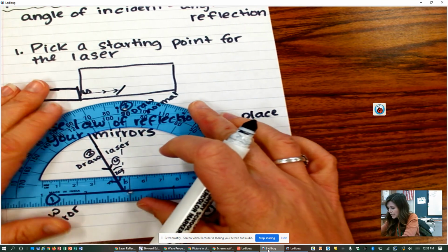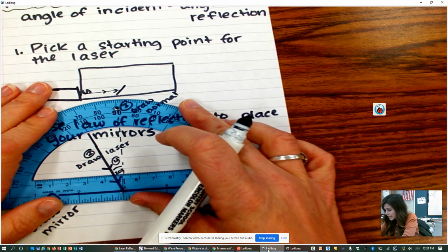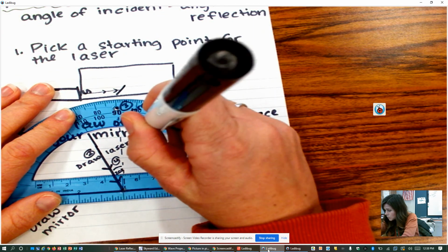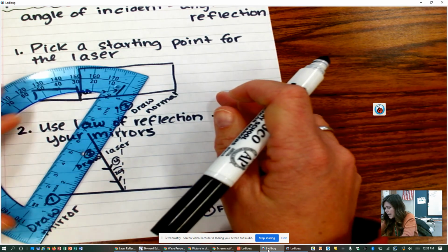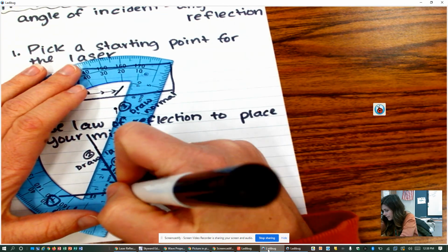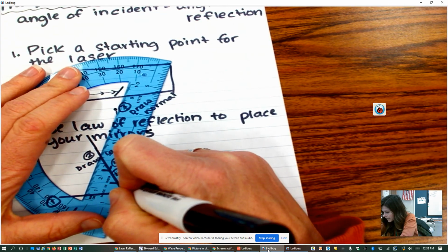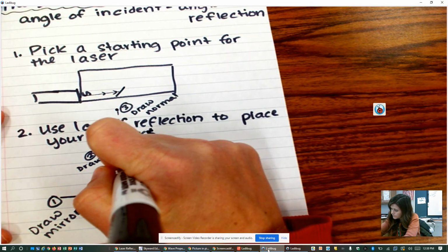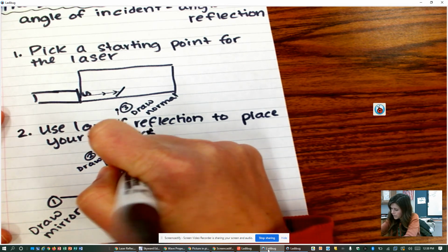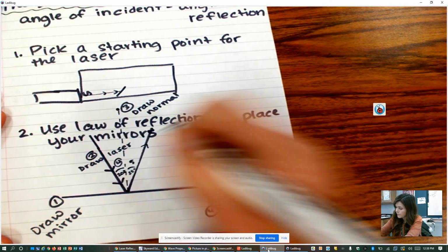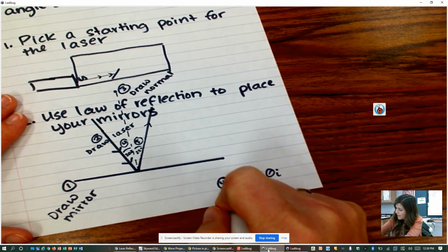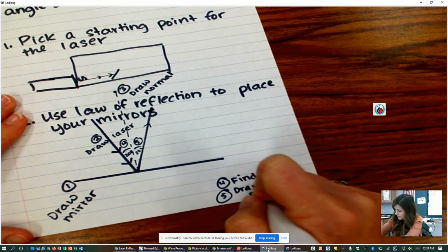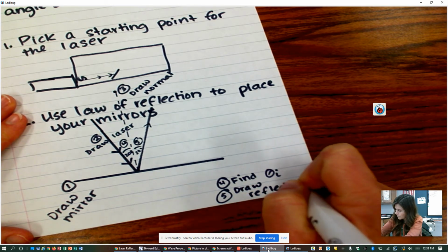So I'm going to line up my protractor again, make sure it's on the dot, make sure it's in the middle of the paper, and I'm going to count over. Here's 10 and here's 20, and I'm going to draw a dot here, and I'm going to now connect that line. So I'm going to make sure I'm over here and connect it going this way. And so this should also be 20 degrees. Okay, so that's step five. Draw reflection.